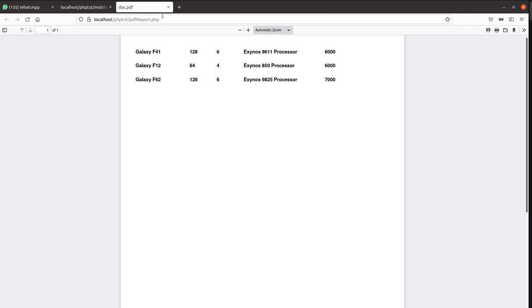Now in this case, it may happen that you are creating a report of some big record, let's consider it may be related to some application. Then in that case you require headers. Even if you consider, like, this Galaxy F41 with 128, then Exynos 9611 processor, 600 watts, that we do not know. Okay, a layman may not know, but if you look at the database, then we can know. So in that case, we should have some header part. Okay, so for the header part, a little bit of modification is required.